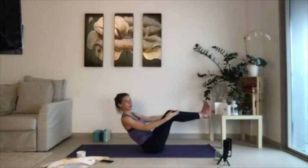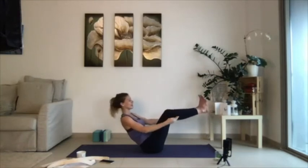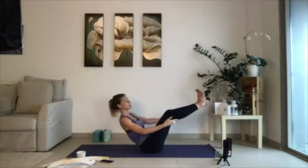Take your arms up, legs up. This is your Navasana.